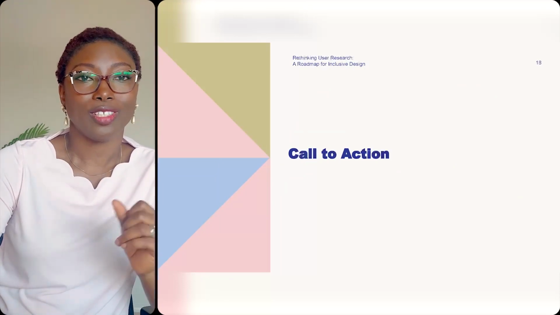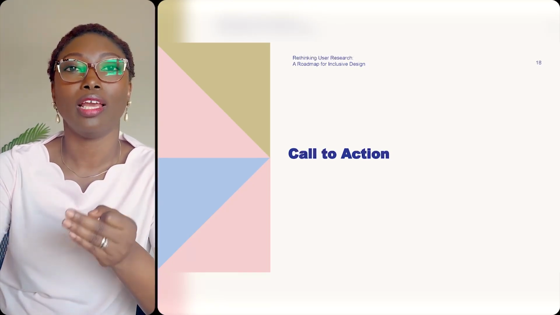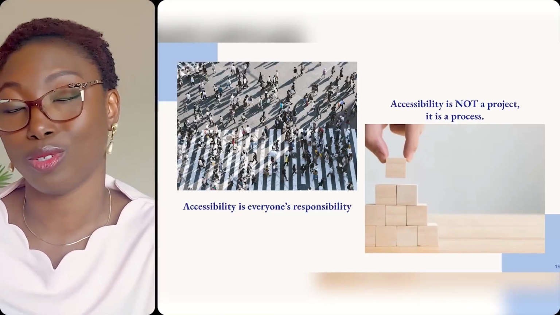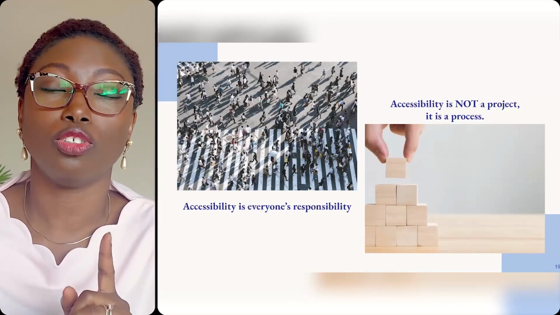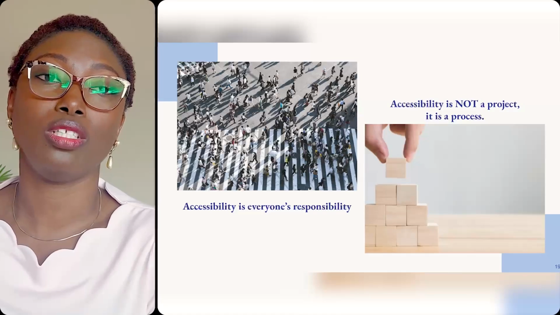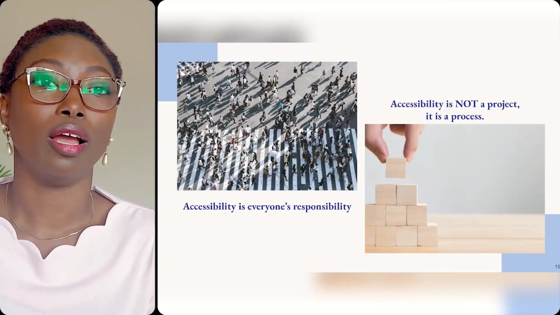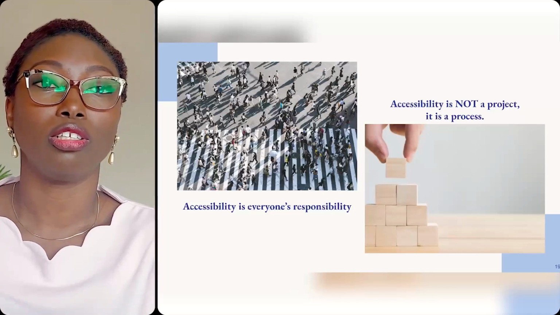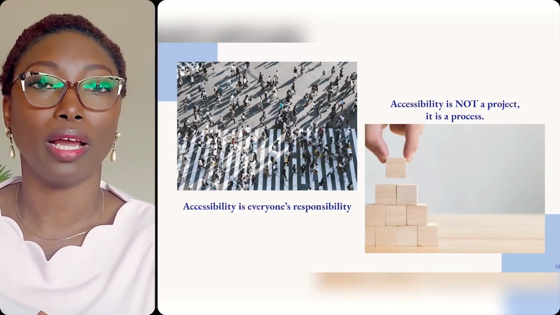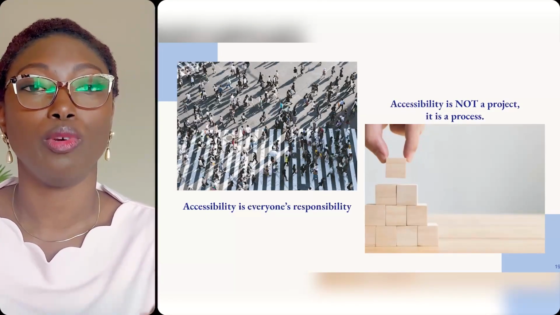So I would like to leave us with some actionable steps that can help us to begin to consider critically inclusive design in our product lifecycle. Number one thing I want to leave us with is that accessibility is everyone's responsibility. It is not just for engineers. It is not just for people doing quality assurance to figure out whether a product has defect or not. It is your responsibility if you're a researcher. It is your responsibility if you're a designer. It is your responsibility if you are a product manager or a product owner, because giving allocation in terms of budgetary allocation, resources for conducting research with people with disability, and also even accommodating that in your work plan is very important. So everyone involved in product development and service design has a role to play in building accessible products.